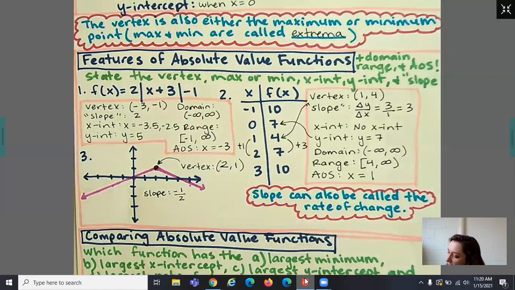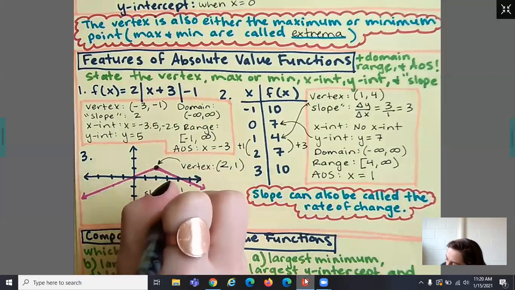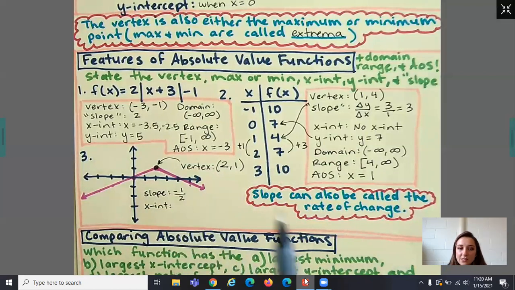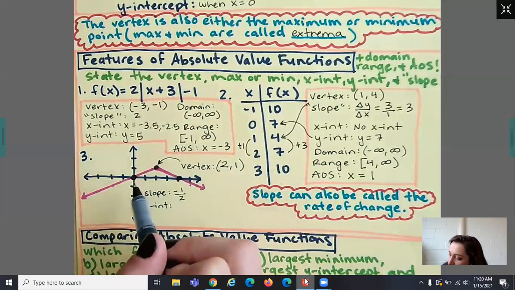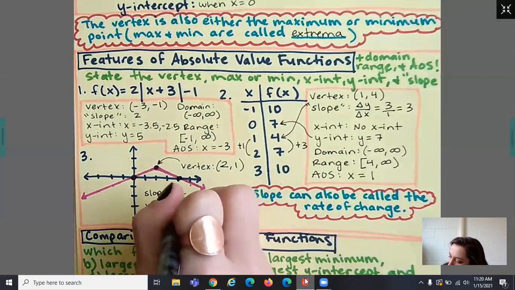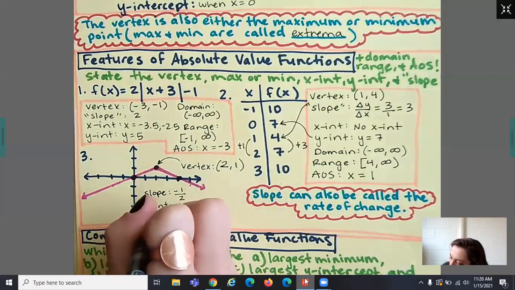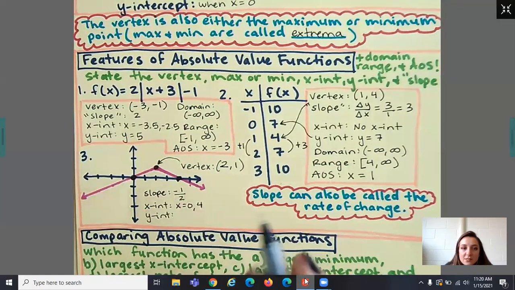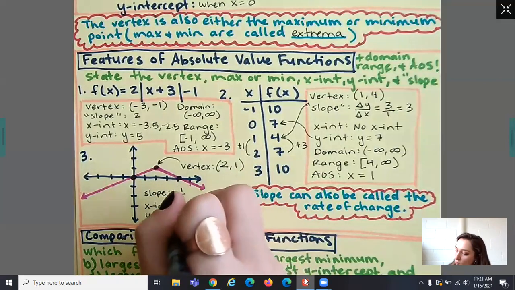Okay, now let's do our x-intercept, and then we'll do y-intercept. Our x-intercept is just going to be where it crosses the x-axis. So that's here and here, which is at the x value of 0 and the x value of 1, 2, 3, 4. So x equals 0, x equals 4. Our y-intercept is going to be where it crosses the y-axis, and this is actually in the same place as our x-intercept. So here's the y-axis, and it was crossing at the y value of 0. So it's going to be y equals 0.